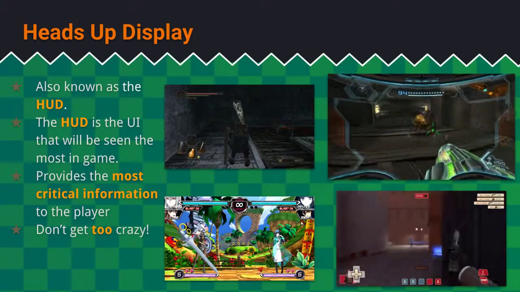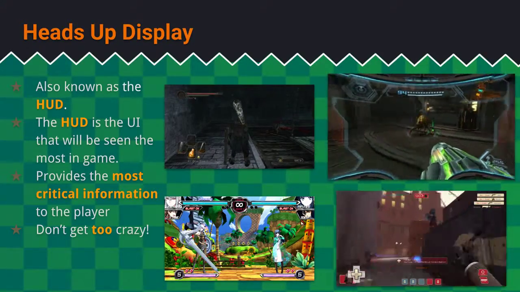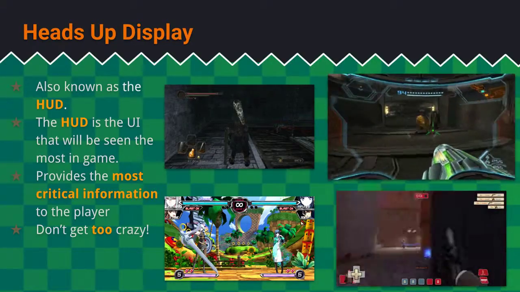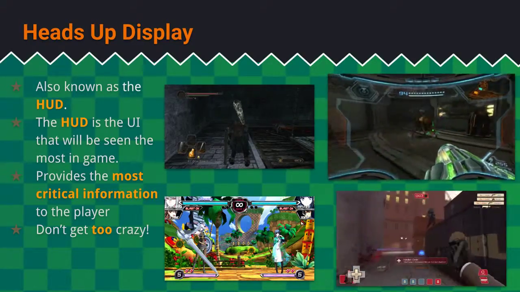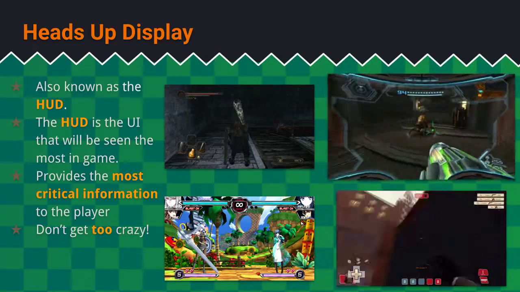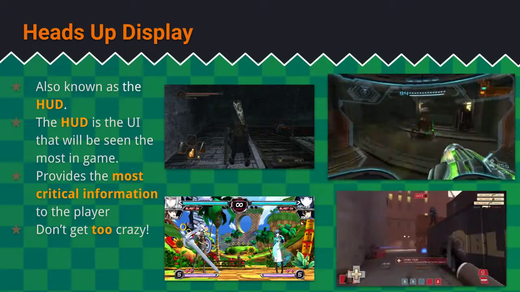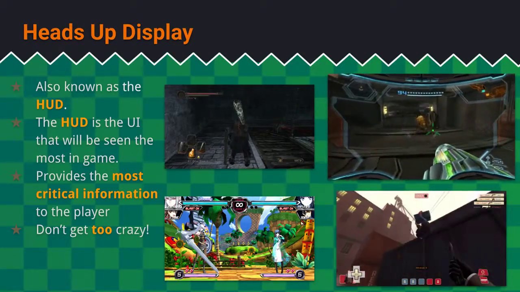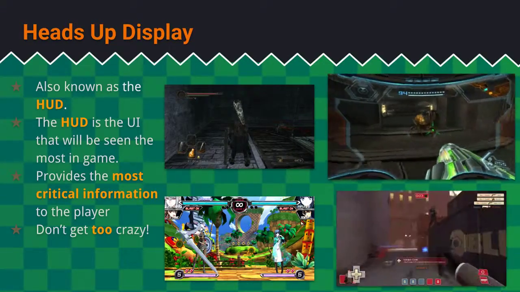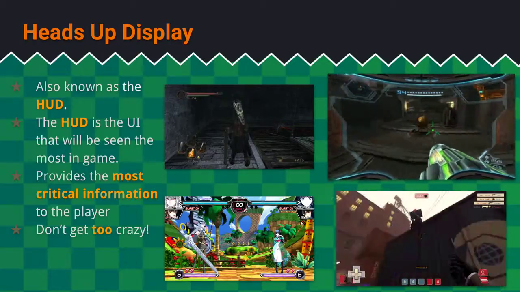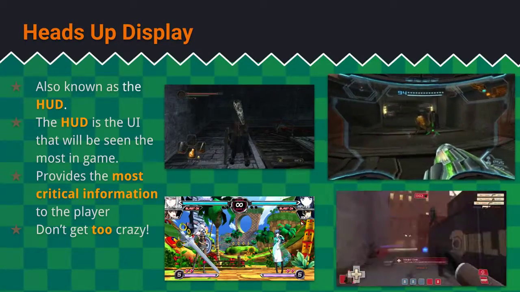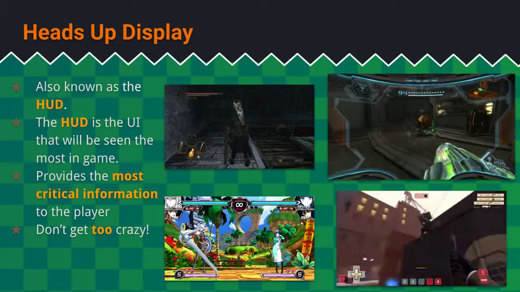It's probably the most crucial heads-up display, because with a lot of other games, like theoretically Dark Souls, and I've seen people do it with Skyrim, you can mod out the heads-up display and still play the game relatively normally, even though you just die at random points. But there are usually other indications. In fighting games, there's pretty much no indication that your character is on low health, and since you're competing with someone, it's crucial the player knows everything about their opponent and themselves, so they can make the best decisions. If you don't have a health bar in a fighting game, you kind of just die randomly. Okay, next slide.